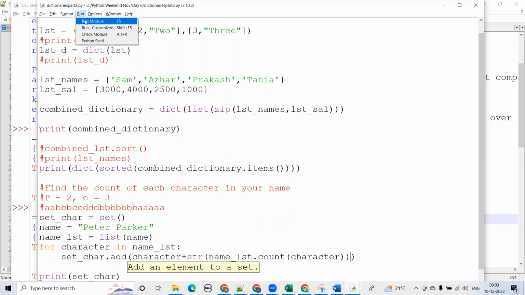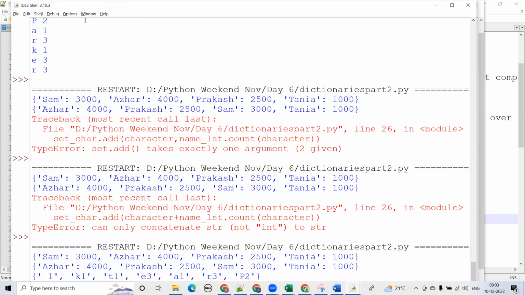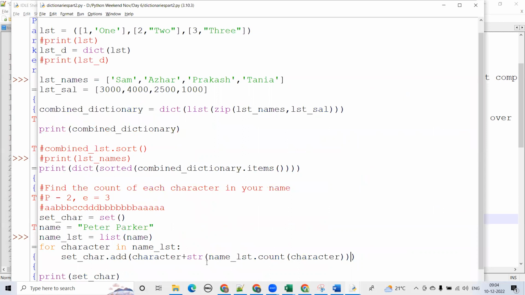Let's try to insert it now. Space k comma 1, t comma 1. So we are getting unique elements, but not the way we want, so we can insert one space here.